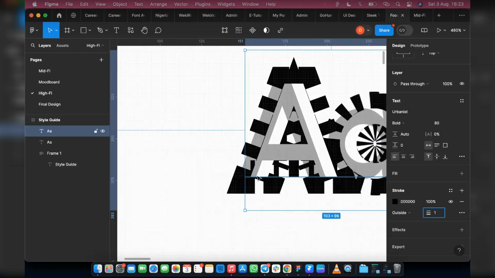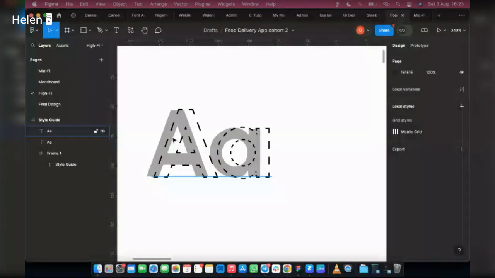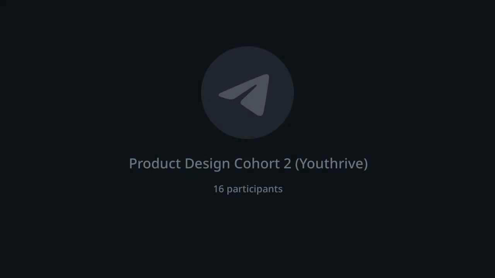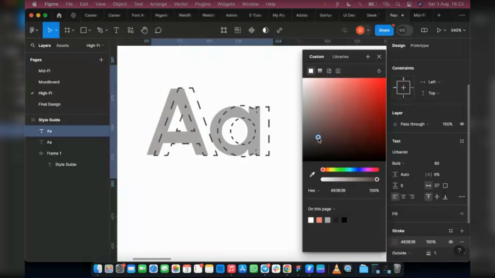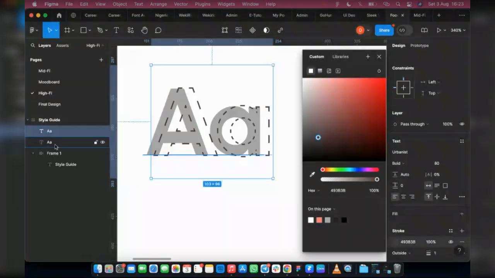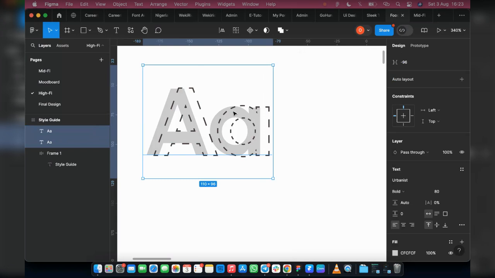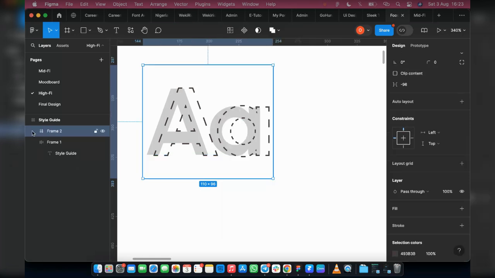This is actually looking odd. So I'm just going to use 1. I'm not going to use my standard black. So I'm just going to use another color. So I'm going to play around and reduce the shade of this, like this. And then I'm going to hold the two together and then do frame selection for it. Group selection, I won't say so, but I think I prefer frame selection. So I've made it frame selection.